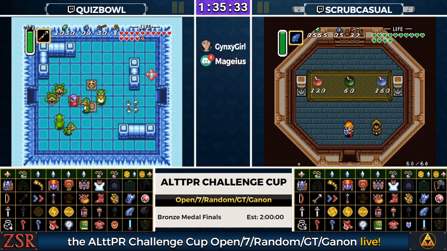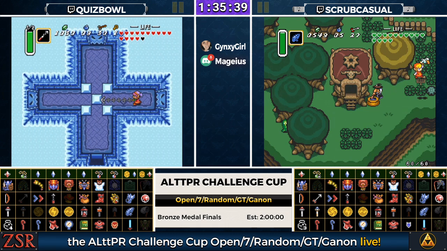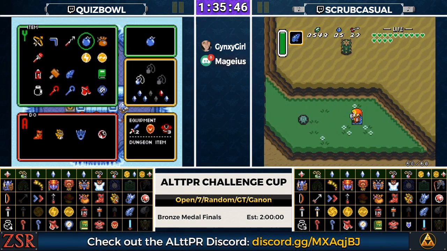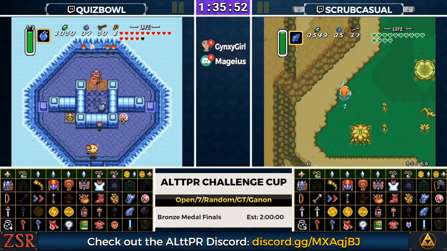So it looks like Scrub is picking up their potions now. Probably will be finishing Meyer, and then going from there. So do you think we'll see the God Meyer? And if so, do you think Scrub can hover?